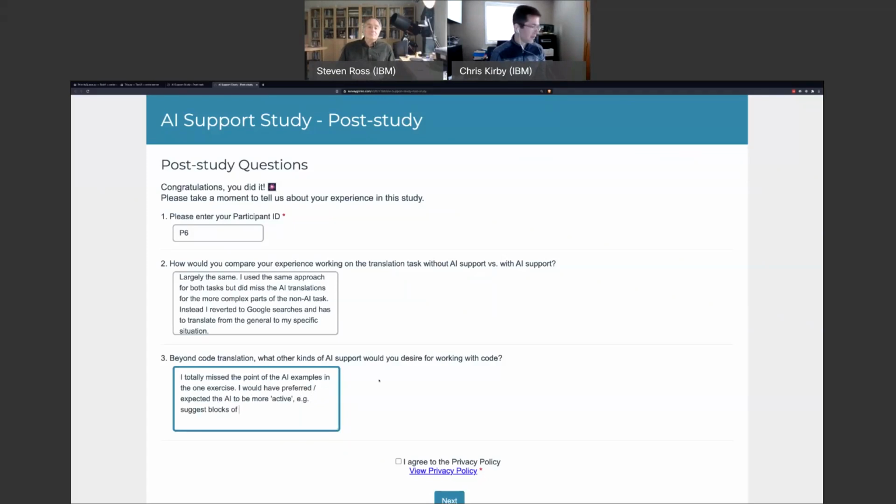But blocks of code. Perhaps that's unrealistic, but certainly. What other kinds of support would I desire? Unfortunately, I can't come up with anything else off the top of my head.